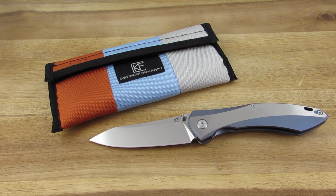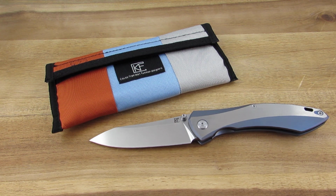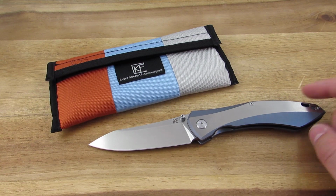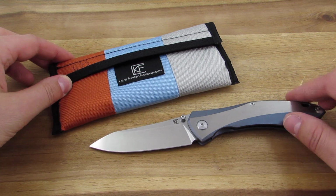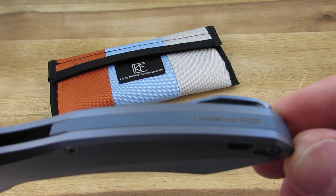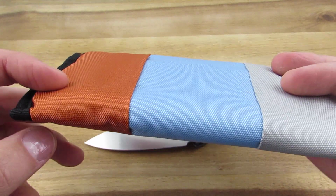In today's video we're going to be taking a look at this new knife from Custom Knife Factory, and this is a collaboration with Anton Malyshev and it is called the Garza. So we'll go into normal format, specs, overall impressions, details, so on and so forth. But this particular one is number 33, looks like. Limited run number 33, and so it is marked here on the package, Garza 33.